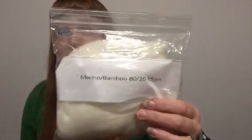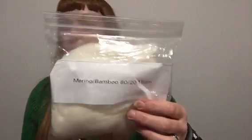It was fantastic. And there's also this, which is Merino Bamboo Blend, which is really cool because as far as I can remember, I don't think I've spun anything with bamboo in it. So I'm really excited to have a play with that and just see how it feels, how it works. And so that's really nice to be able to have those little bits just to test it out. Don't have to commit to a whole big lot. So that's perfect. Absolutely brilliant.